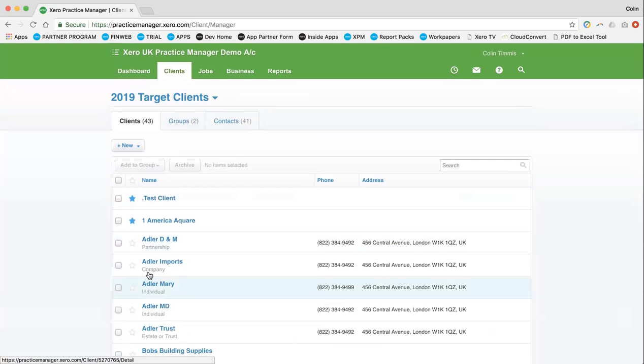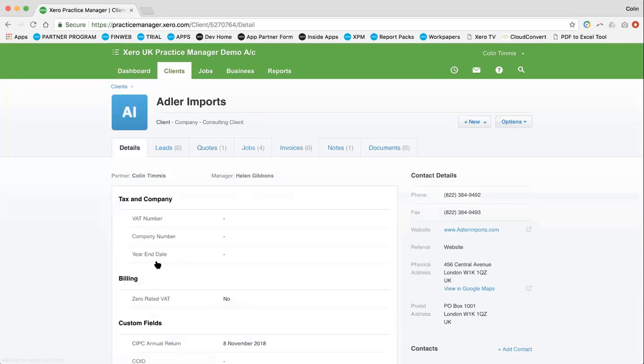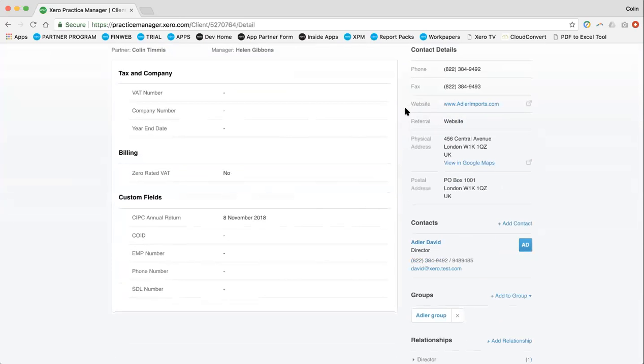What I also enjoy quite a lot is if you have a look here under the Clients tab, one of the cool things is down on the right-hand side over here, you've got all your contact information. But then also at the bottom of the screen, you have the group, you can allocate them to the groups, but you also have relationships over here.